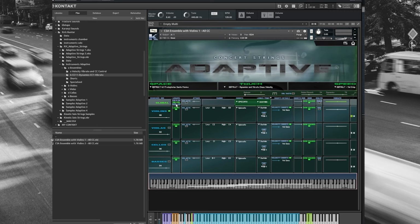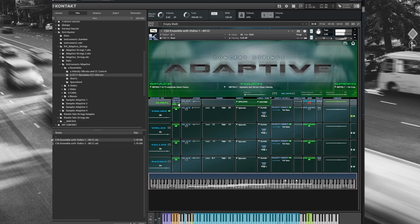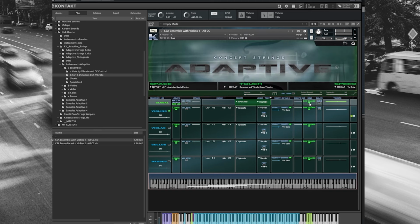Taking that off and returning to true legato, that slight little start of the spiccato seems to be missing, which might be the bow legato change. Also, I'm not really sure here if I've got the bow change, but I've got bow legato on here. What does that mean? Sounds like the true legato, but if I put the bow back on, I'm not really sure of the relationship between bow change and bow legato.